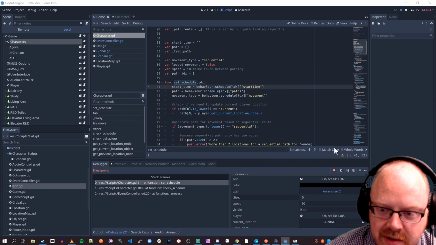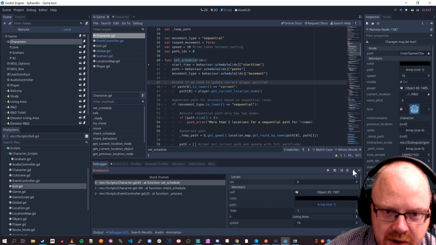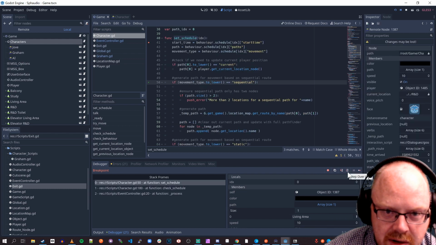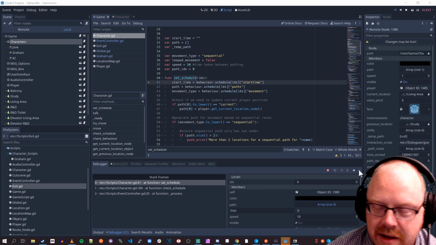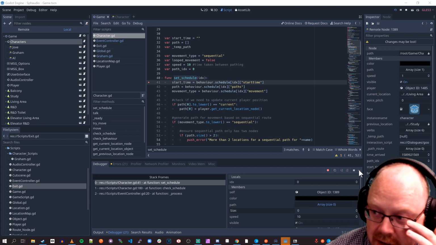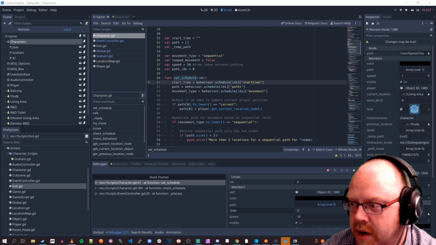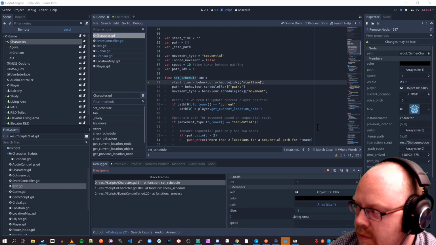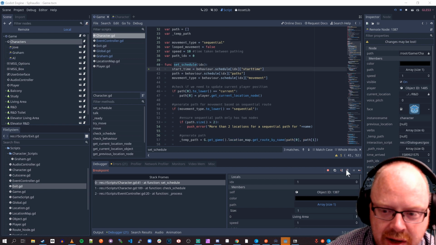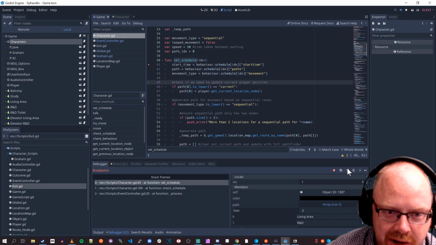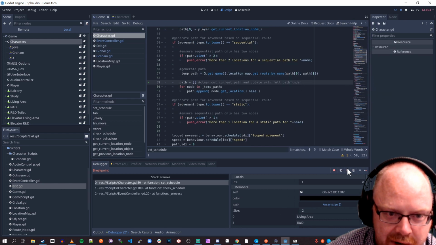So now we can just rapido step through this, looking at path. Here we go. Boom, boom, boom, boom, boom, boom. This is index 0, so that's fine. Just keep going. Take us to 8 o'clock. 6, 5, 4, 3, 2, 1. That is awful. I've got to get rid of that fanfare. So, okay, here we go. So, path, blah, blah, blah. Movement type sequential. Path is not greater than 2. Temp path, blah, blah, blah.